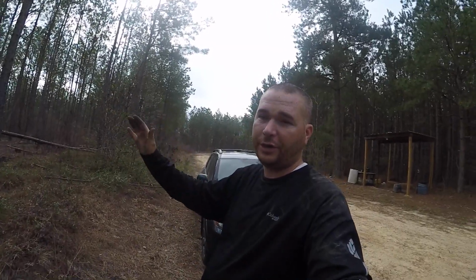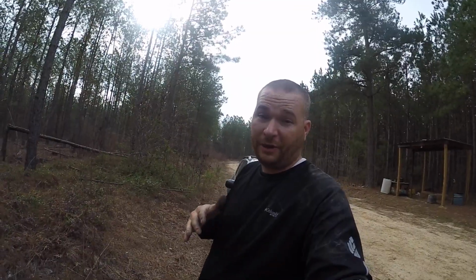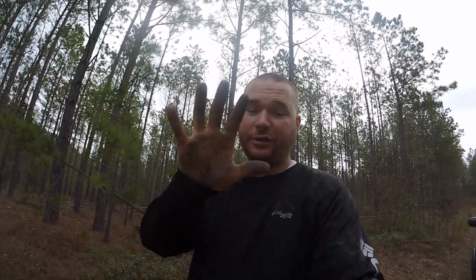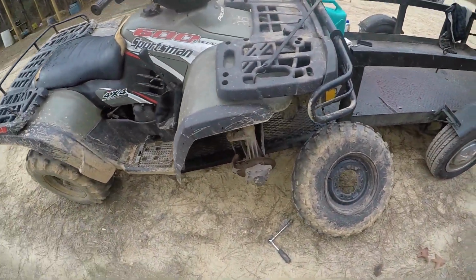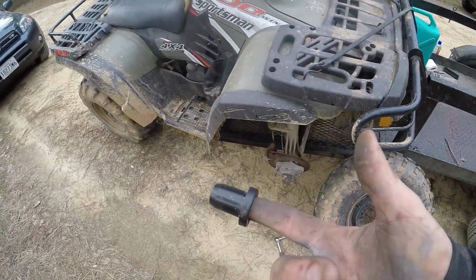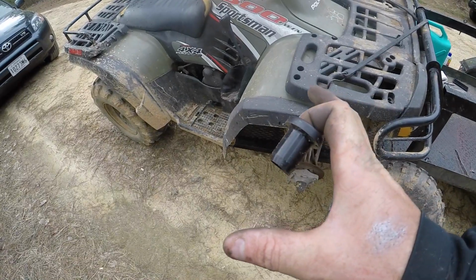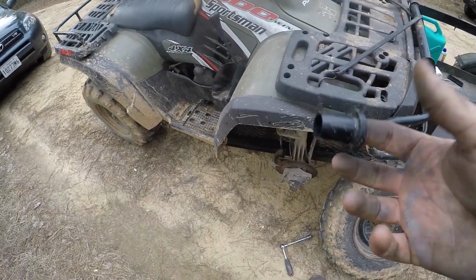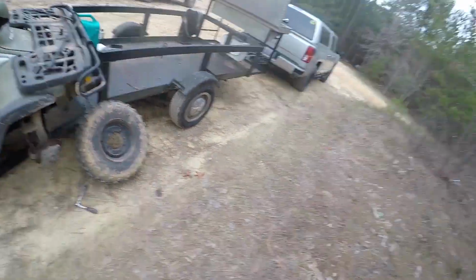We were getting ready to cross the creek, and it sounded like the front end of my four-wheeler was about to come out from under itself. So I got off and took a look. The bushing's completely gone in the A-arms on the front end. As you can tell, I'm doing a quick field repair. I do have some bushings. These are the bushings right here that actually go in the rear end. These are not the correct ones. They should be about yay much longer, but they'll work to get me by until we can get out of this place and back home where I can make an actual repair with the right parts.